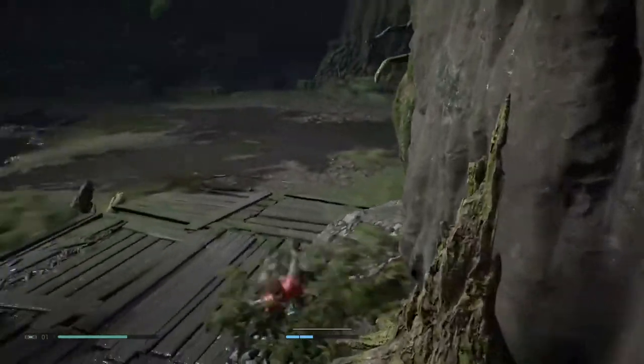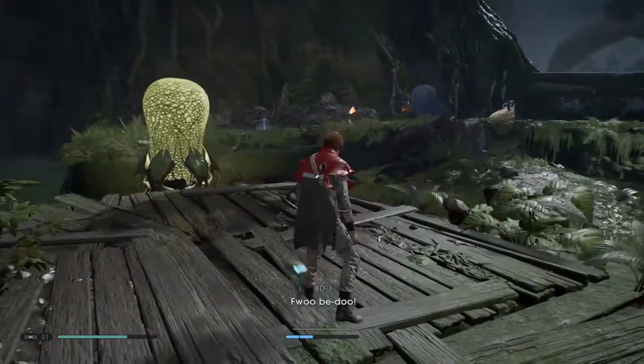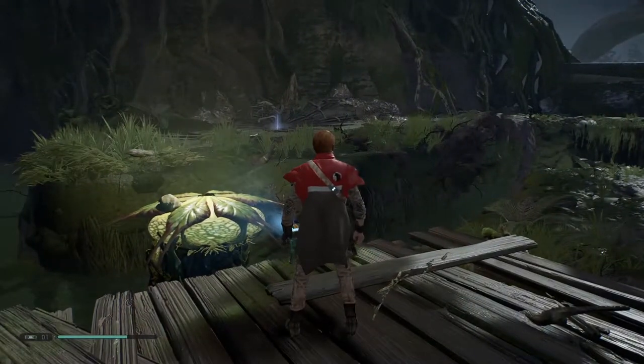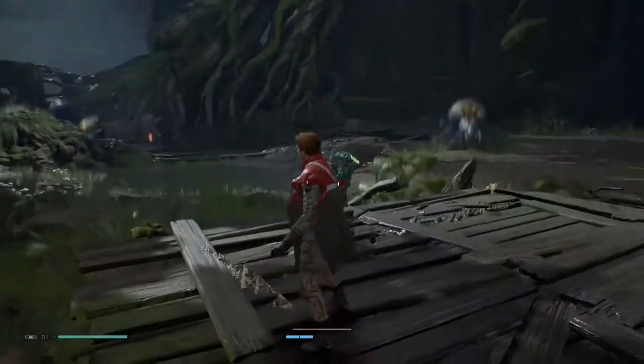Grab it. Okay, so that's not the way. We did manage to avoid all the bad guys. Now I'm wondering whether they're going to start fighting each other. Sometimes they do, sometimes they don't. Hey, buddy. Got a scan going on there. There's something. Oh, look, database. Lung plant. Whenever threatened, the lung plant fills its body cavity with air to appear large. If a slug still tries to graze on its leaves, the lung plant instantly releases the held air to force it back. And that's cool.